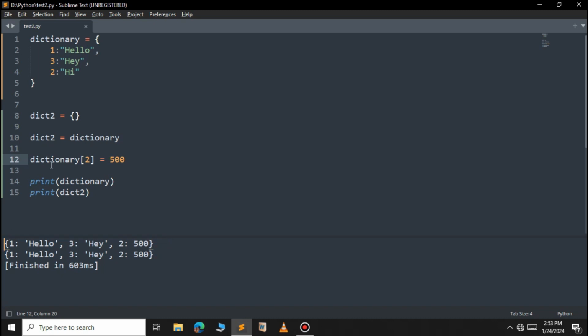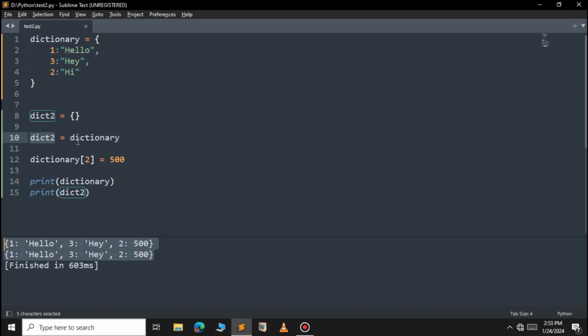We only modify the first dictionary, but since we use the assignment operator, it also gets modified in the new dictionary 2. This is not what we want in some cases.